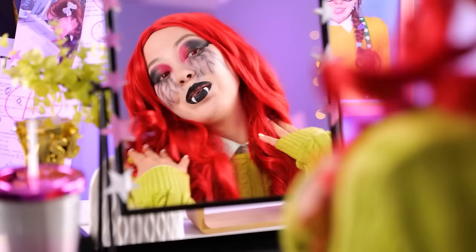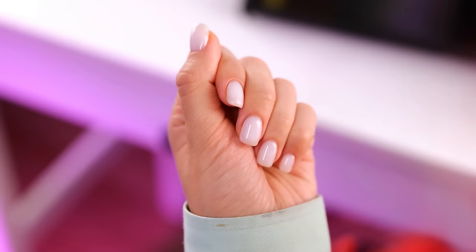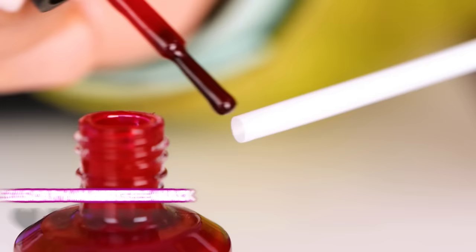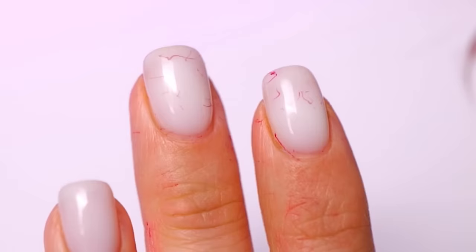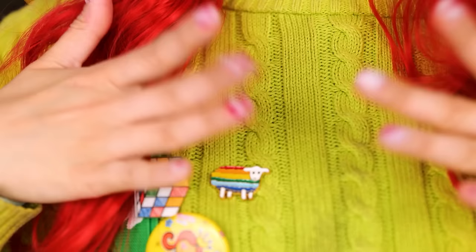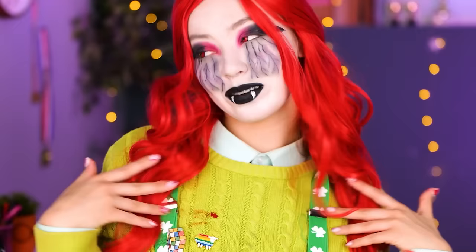Okay, I deserve a drink break. Oh, these nails kinda ruin the whole vibe I'm going for. Hey, this straw might help me create an original nail art design. I'm going for blood red, of course. Did you expect something different? Making some splash here. I'm so proud of the result. Here, I'll give you a close-up.